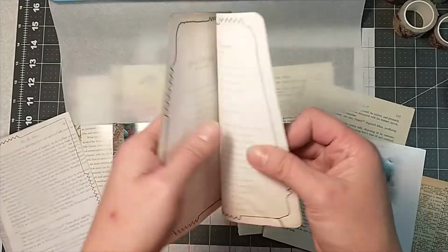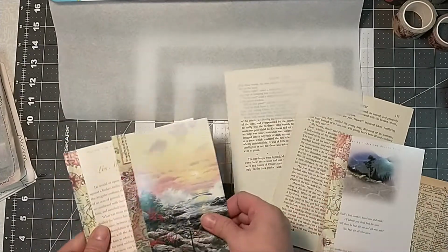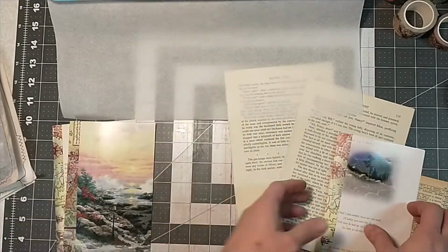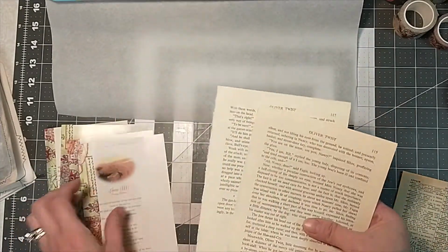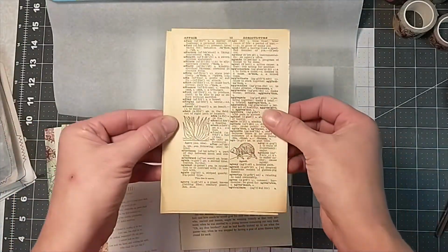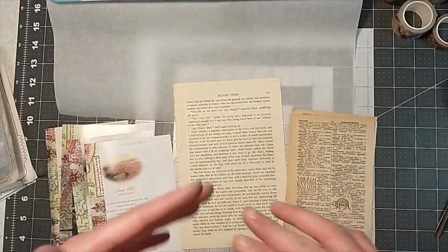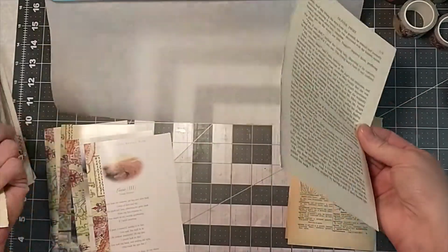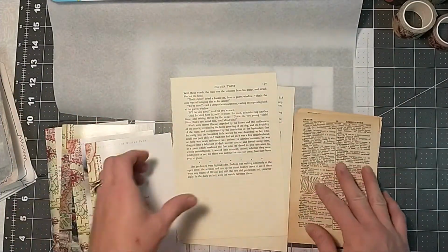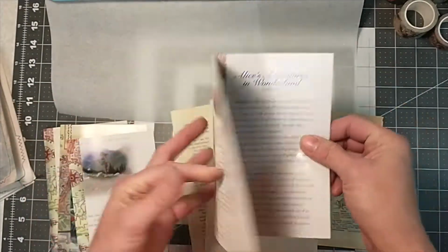Awesome. Okay, so let's make some of these beautiful pages today. And so I've brought along some of the glossy pages, and I'll show you what I've been doing with those. And I have some already pre-made. And I also have just some regular text block book pages. And I also have some of the really cool antique dictionary pages. So use whatever pages you have. They can be single sheets, or they can be the sheets that are already attached together in the middle. You can see mine are all single, and I've obviously attached them with some really pretty washi tape.